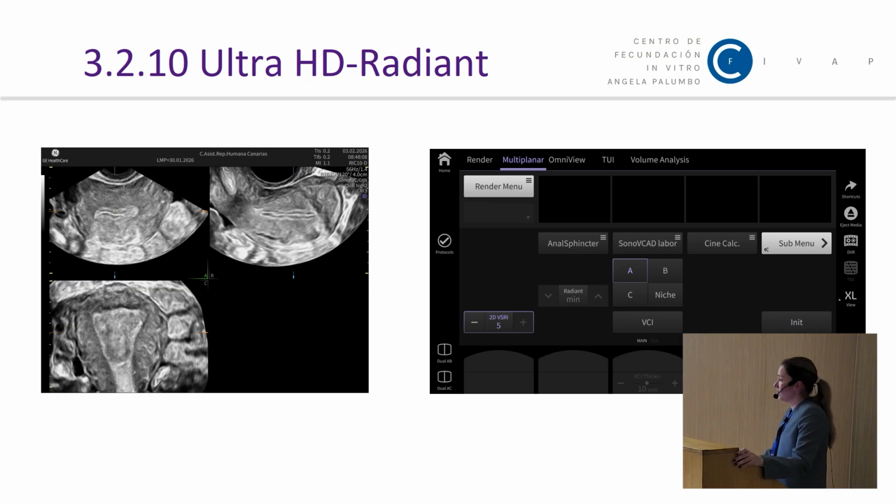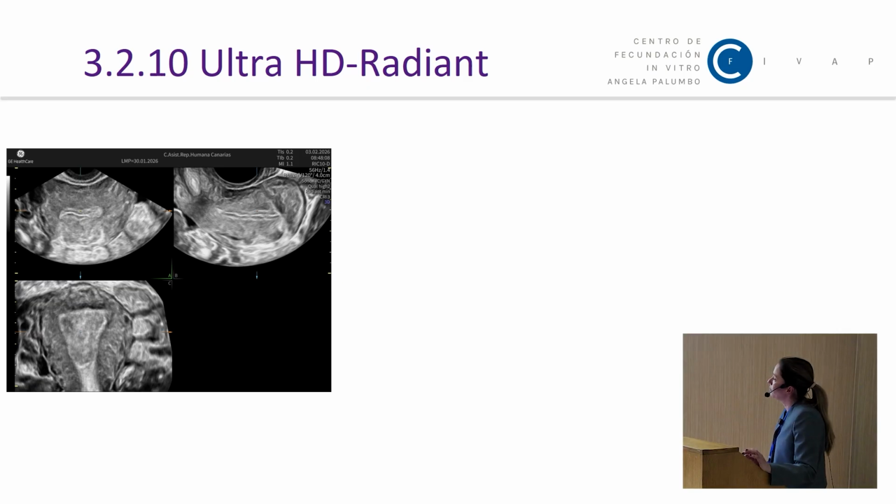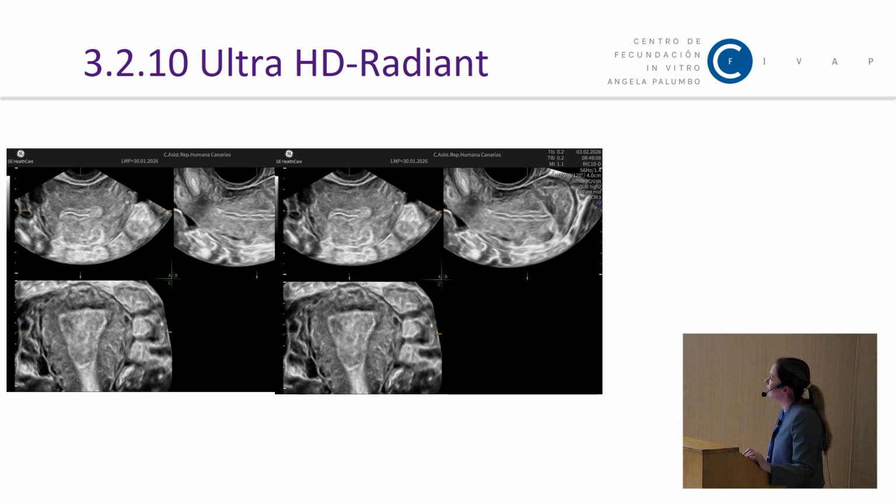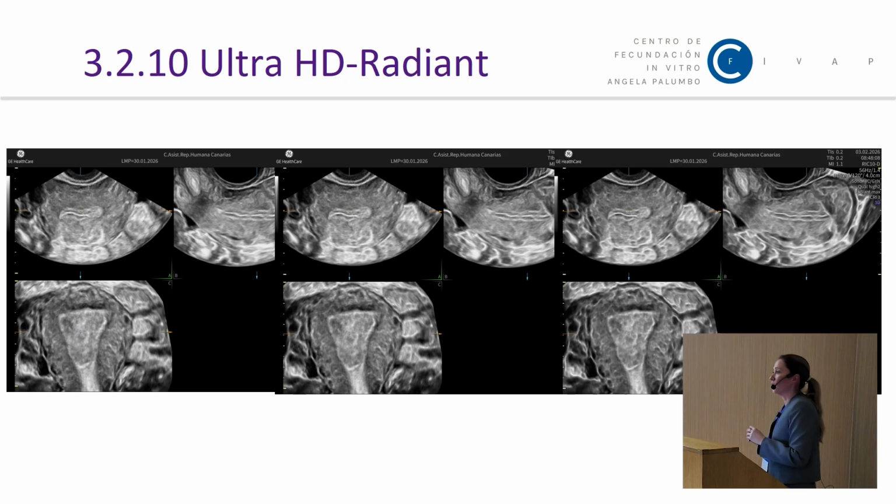It uses artificial intelligence also and highlights the edges and contours of the structures and the tissue interfaces. Here I have an example. You can put low radiant, medium radiant, or high radiant. I think it's very nice, for example, for adenomyosis, to demonstrate it very well.